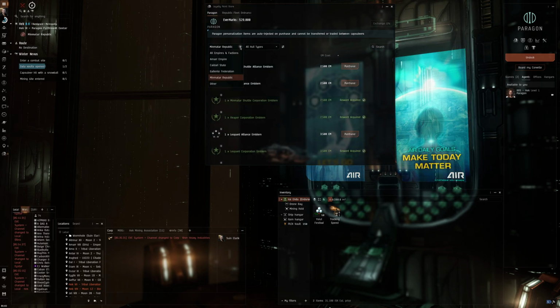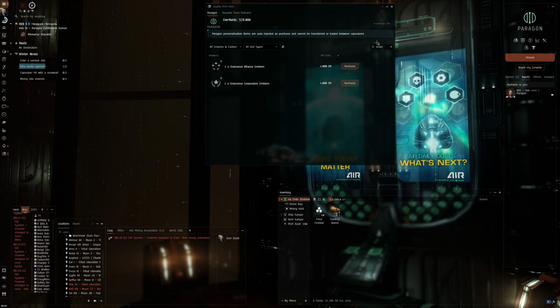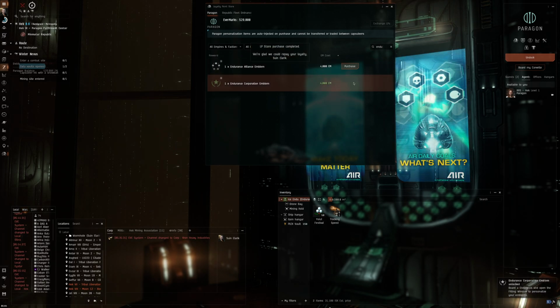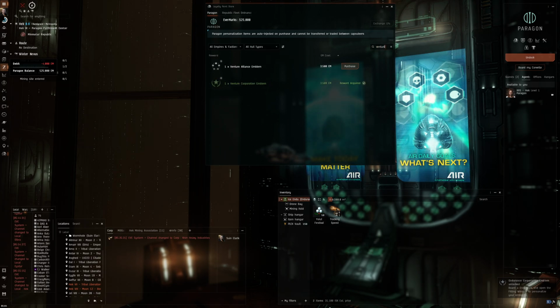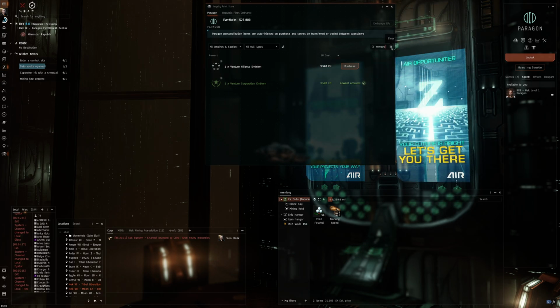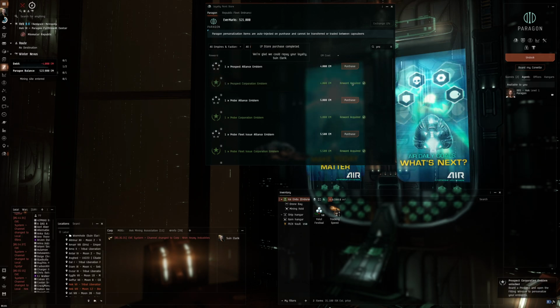From asteroids to ice we bring faster, actually, now that I'm thinking about it, right? Yeah, okay. And then, oh, what's the other one? Prospect? So get that one too. Why not?